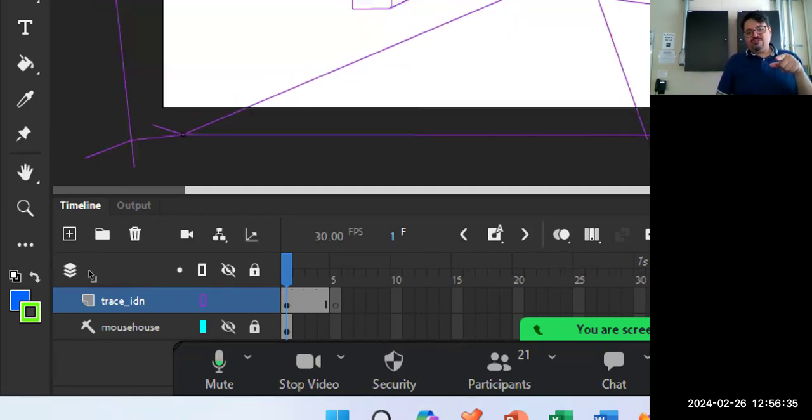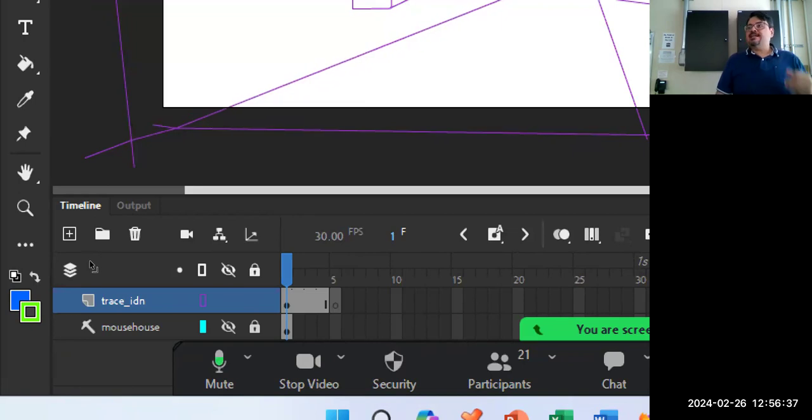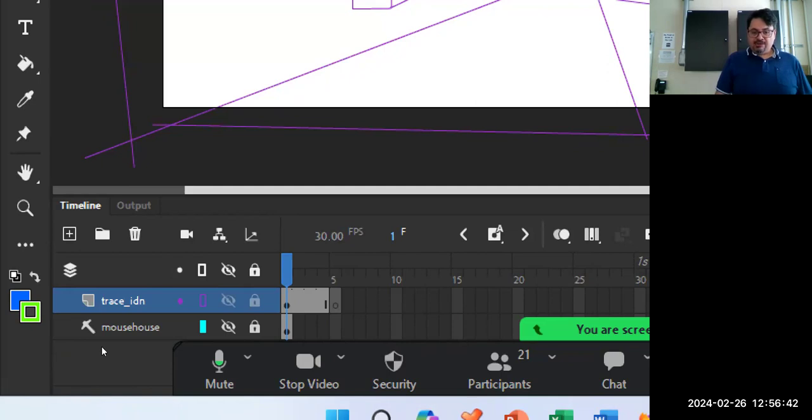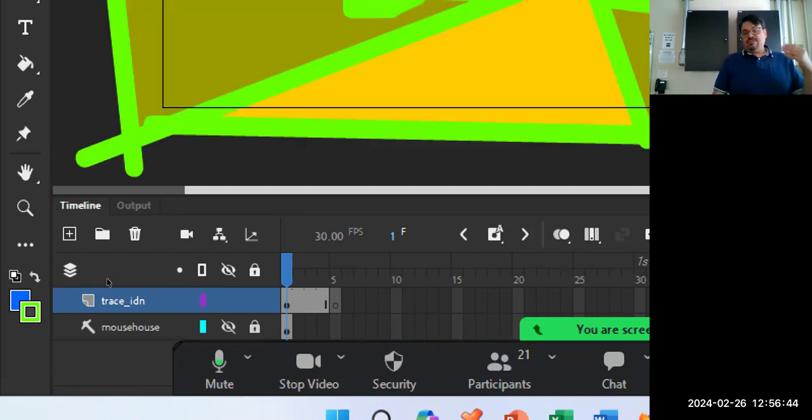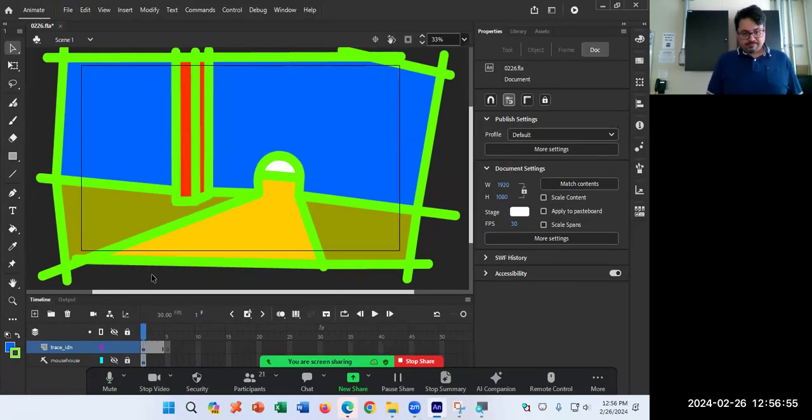And if there's a line that is not connected, it's not going to fill in with color. One way to figure that out is to use that outline mode temporarily. And also, like I said, make sure your lines overlap. Don't try to grab them from corner to corner. Make sure they overlap, so that when you fill in color, you have no gaps.